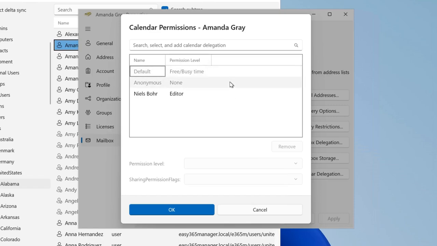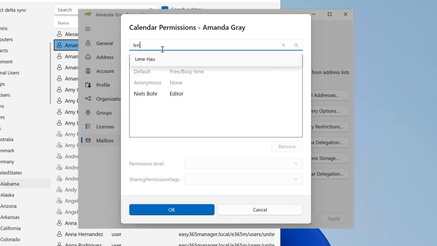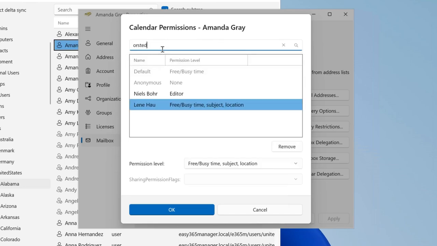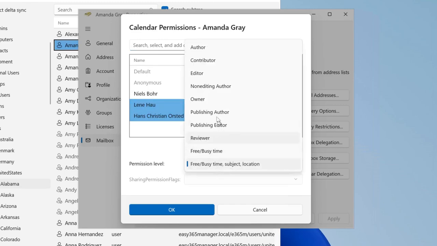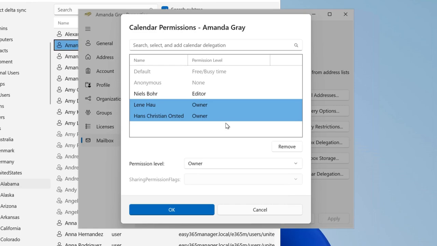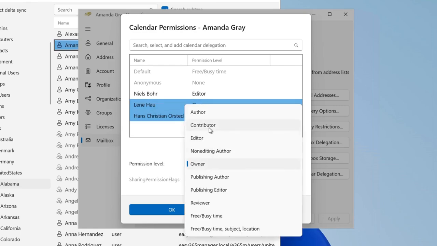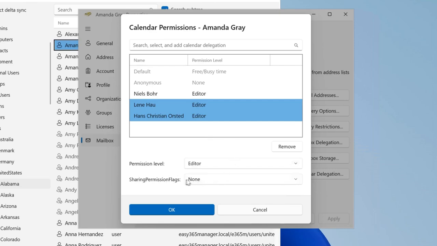So instead of having to use, if you're in an international environment, 5 different PowerShell commands to do simple calendar permission management, you can go and have a quick look at what is configured currently. If you need to add something, you can just look up the user, start typing. Maybe you want to add 2 users. You can use the keyboard without having to switch to the mouse all the time, and then select the accounts and grant them whatever permission you want to give them. So this is quite easy. If you select editor permissions, we also have support for configuring the sharing permission flags, and you can set that to delegate or can view private items.